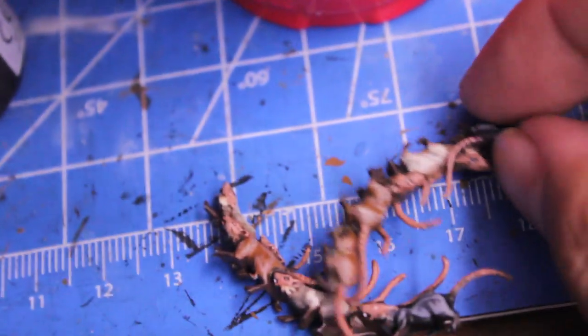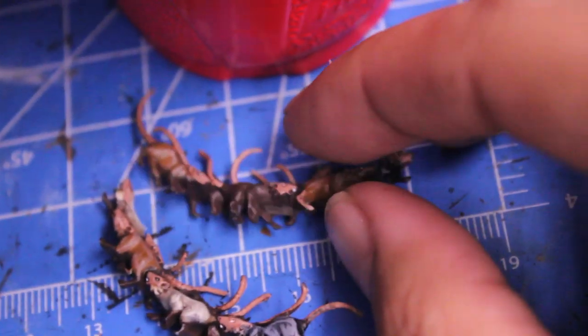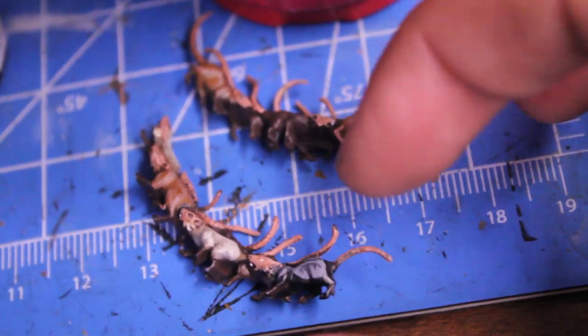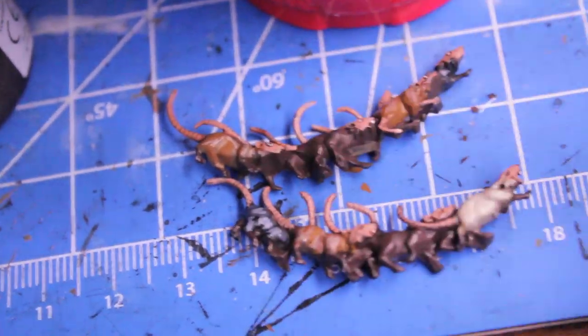Some of them came out a little better than the others, but it is pretty late. I'm getting kind of tired, and I figure, how many people are really going to see these rats running around in their little hamster wheels? So I am pretty proud of them and what I got accomplished. So those are the rats.